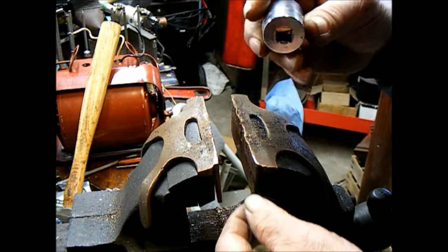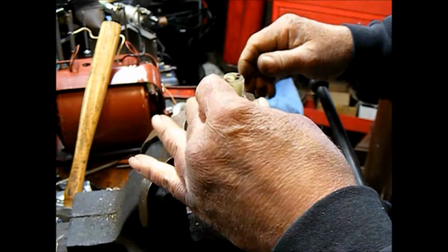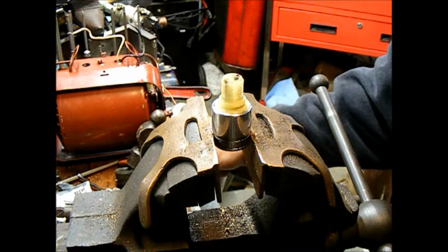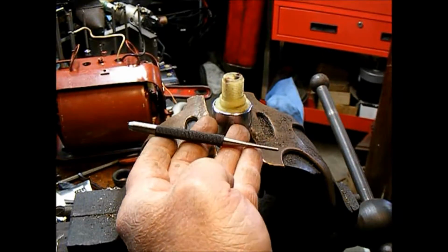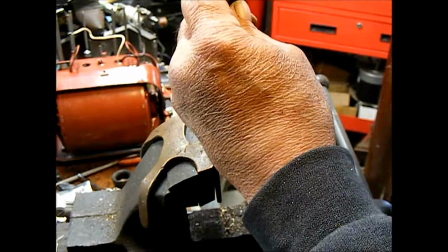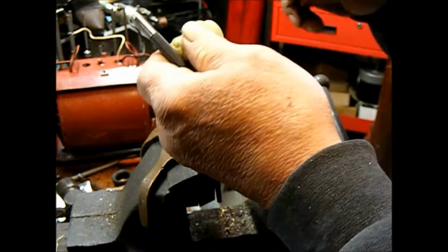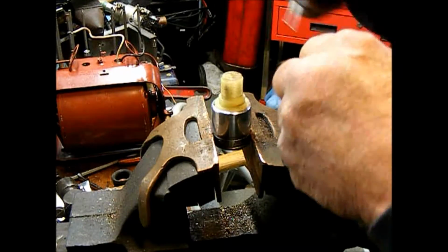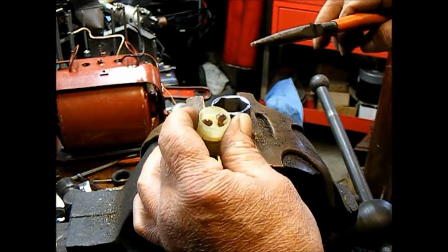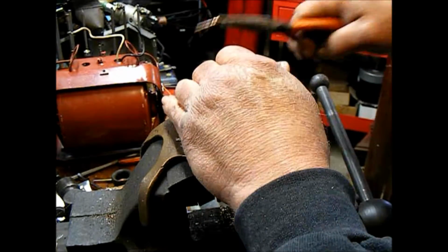So I'll put this 7/8 3/8 drive socket, I'll set that in there to give it some place for these to fall. I've got a little drift punch. We'll tap these out of here. Let me just grab a pair of needle nose. So we'll just pull these out and set them aside for a minute.